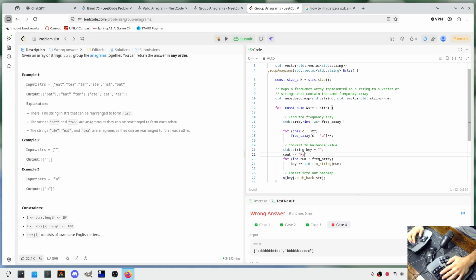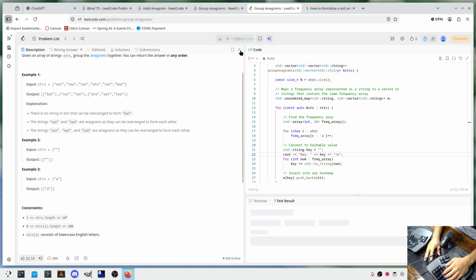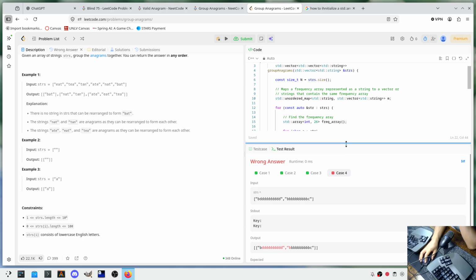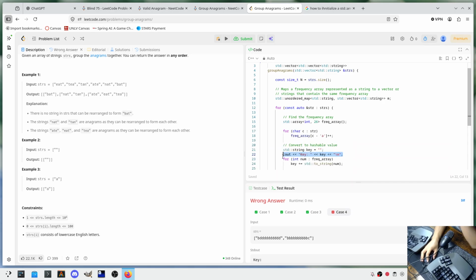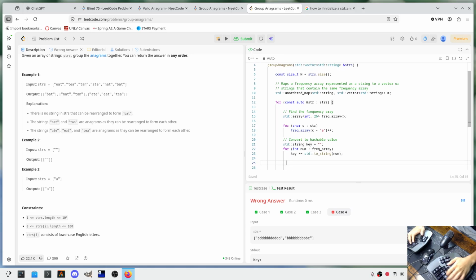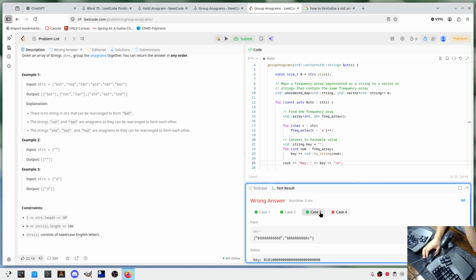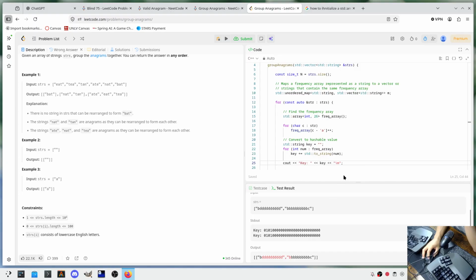Okay, let's actually print out the key. Let me just do this. I'm stupid. Interesting. They do map.